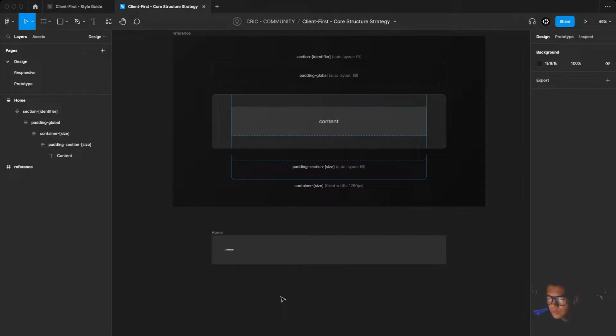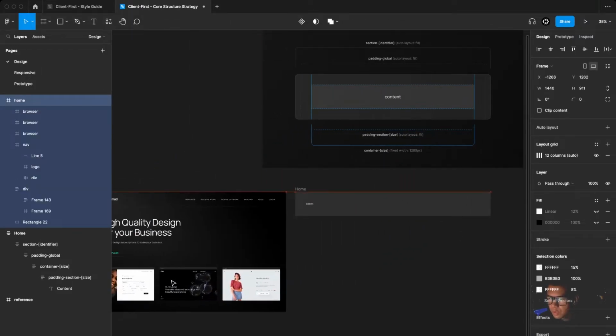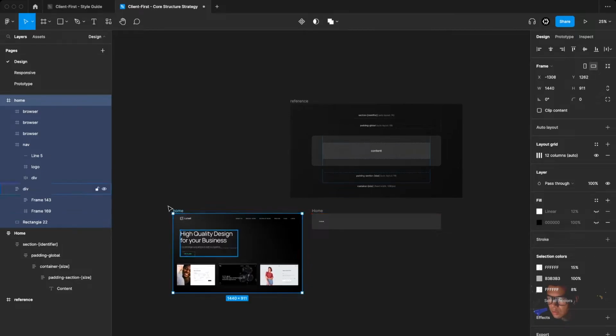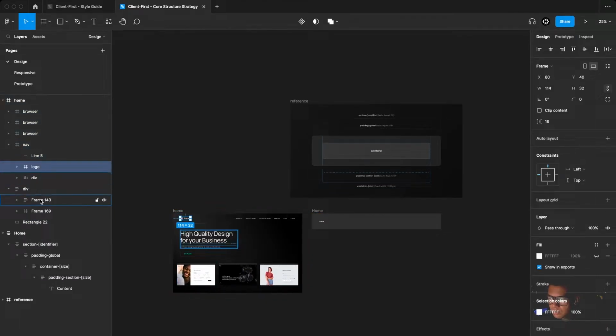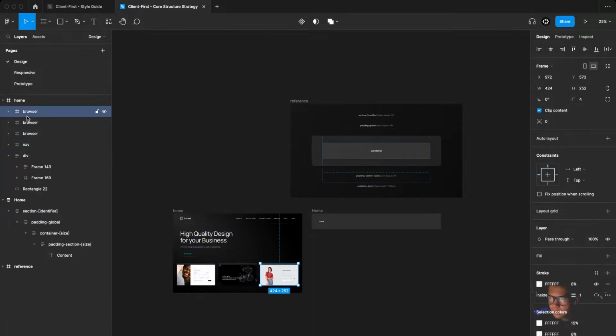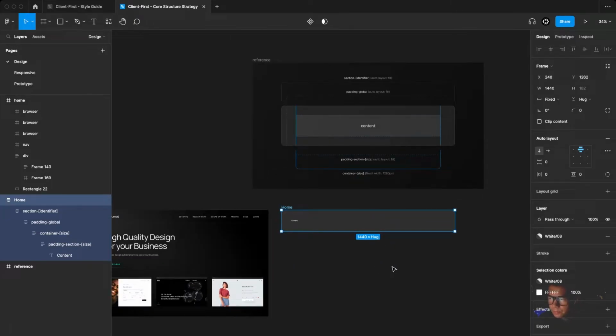Now let's put this into action. I have a design here that I prepared, and it's quite a bit messy. As you can see, there's no clear naming convention and there's no clear structure when you browse on the layers panel. Now let's try to recreate this one now that we have the core structure.